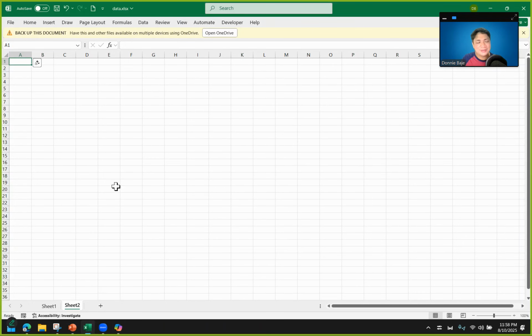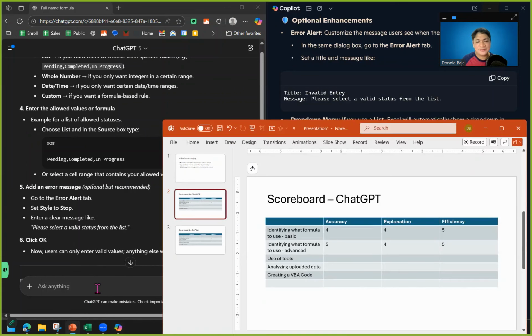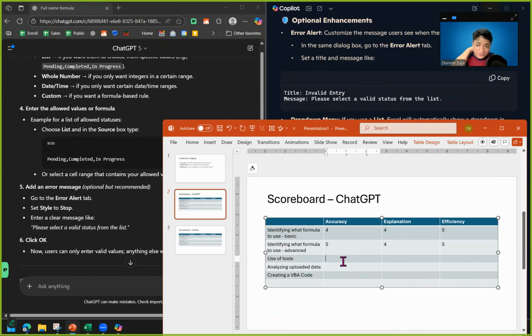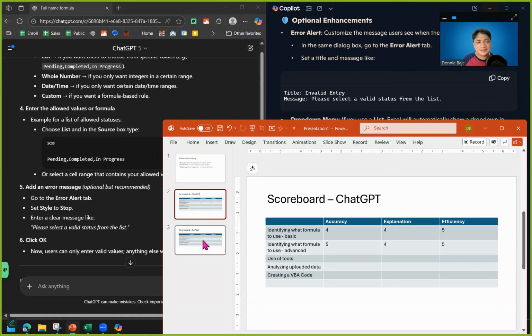Okay, because since we gave it a vague question, at least it gave us more answers. So in terms of accuracy, both are correct. So ChatGPT gave us what the answer is for, but I guess look at the criteria again. Efficiency, I think, in a way, Copilot won in terms of efficiency there.